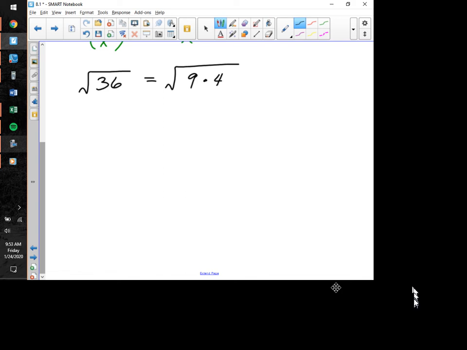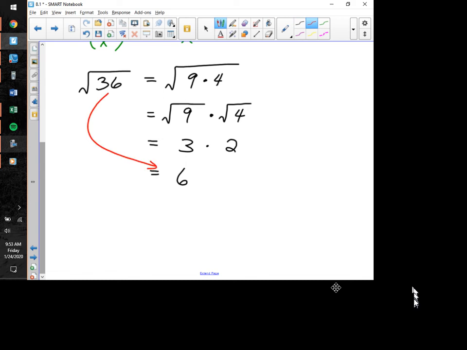By dumb luck, 9 is a perfect square, and so is 4. So check this out, guys. If I use that property that we just wrote down, we can split this into the square root of 9 multiplied by the square root of 4. And this got easy here. What's the square root of 9? 3 times, what's the square root of 4? 2, and 3 times 2 is going to give us 6. Wasn't that what you guys all told me a minute ago the answer was?